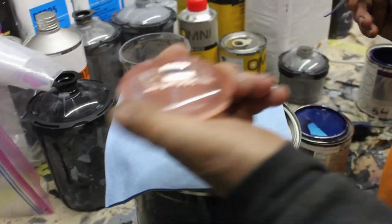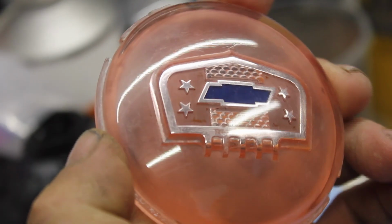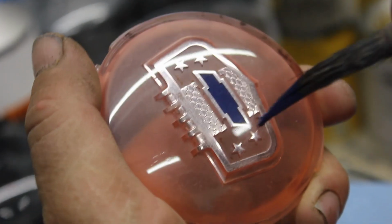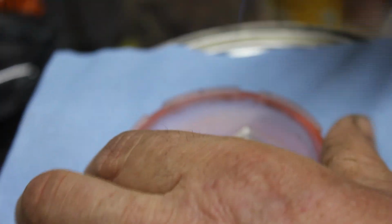This is the original horn button. Now I've wet sanded it and cleaned it all up and took all the old paint out. Now I just got done painting the blue on the inside of the Chevy emblem. Now I'm gonna paint all the red. I got done all the other, and then I'm gonna go back and redo all the chrome on it. So, tedious, a little time consuming. Come out real good though.